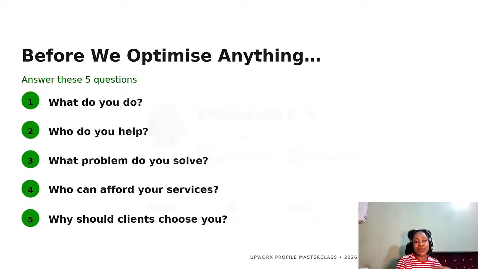A lot of you want to be known as, say, a web developer. So what you do is web development, right? Who do you help? Who is your ICP? What kind of people do you help develop websites? What kind of businesses do you serve? You can be thinking about this as we are speaking, or you can write down the questions, because when we get to the optimization part, you will need to answer these questions in whatever you are doing.